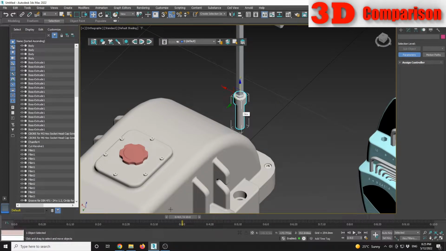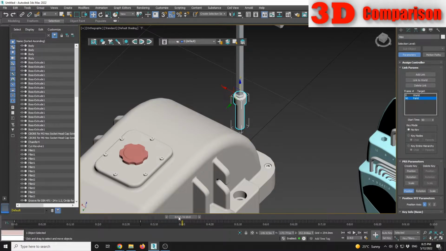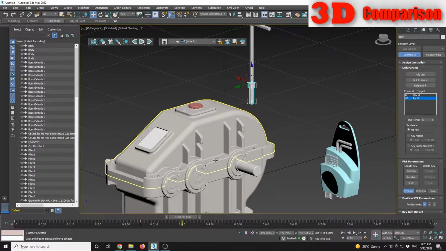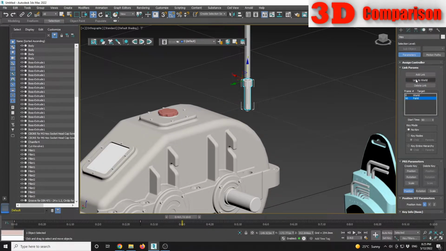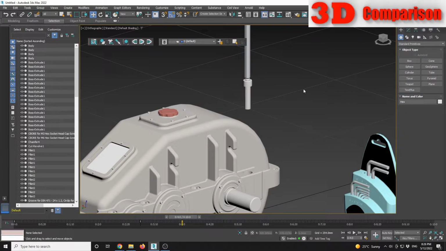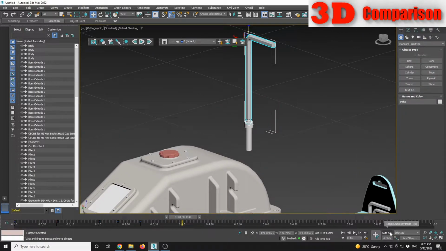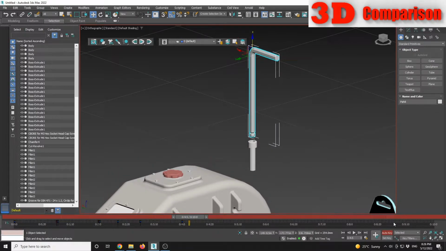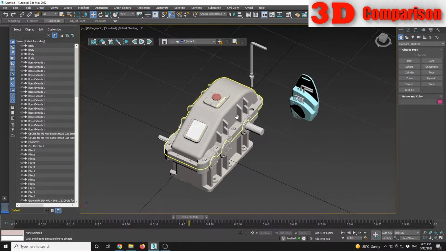So starting from this 040 mark, I want the hex bolt to be linked to World, because I want to move the Allen key even further away from the bolt, so I can align to the next one. So I will add a link to the World, starting from this second. Okay, so over here, add link to the World. And now I'll select the Allen key and slightly move it a bit further away on the z-axis, somewhere over here. I will just have it move like this, so that there will be no collisions over there.